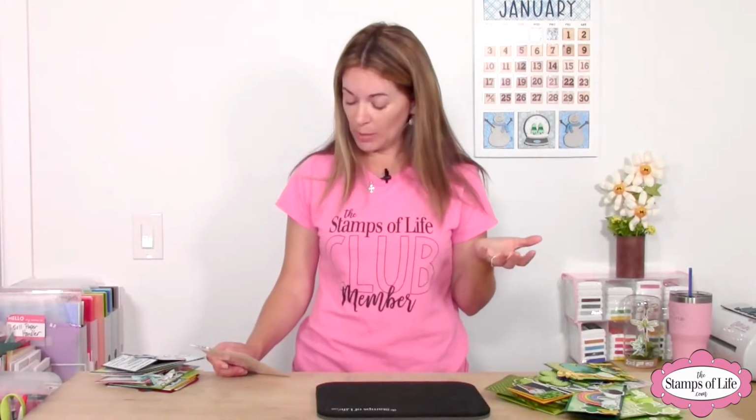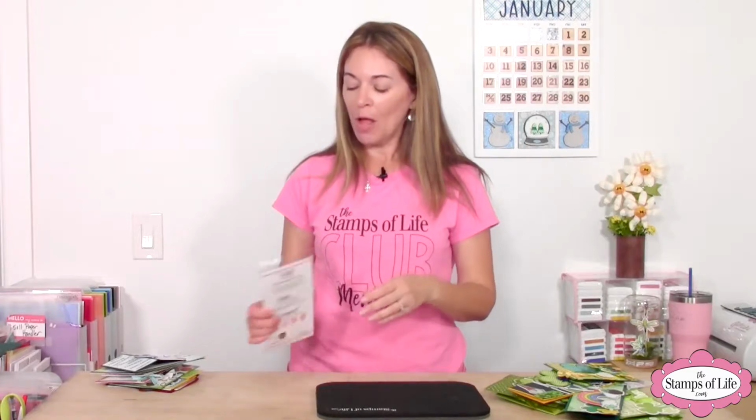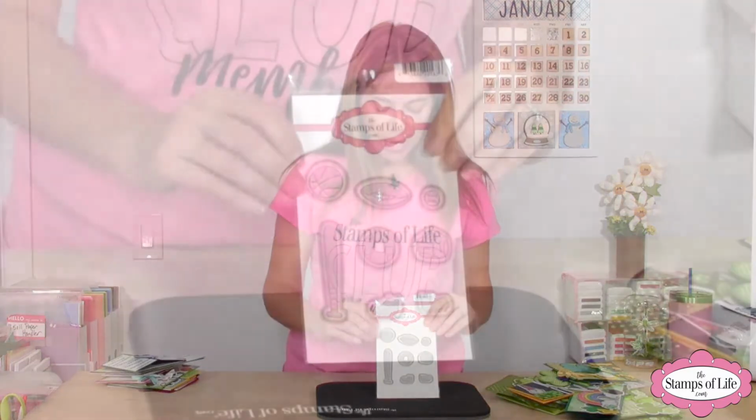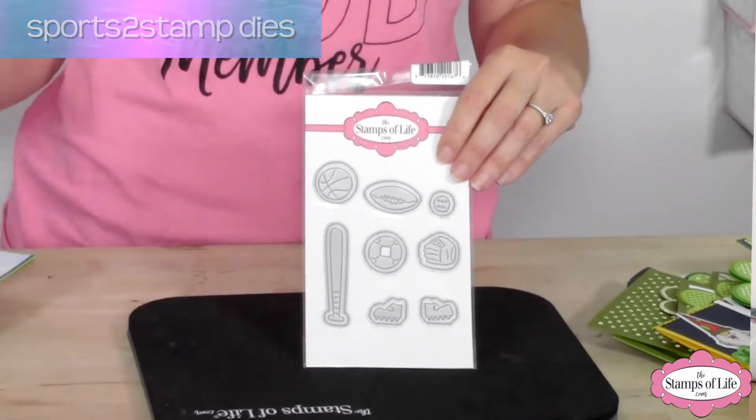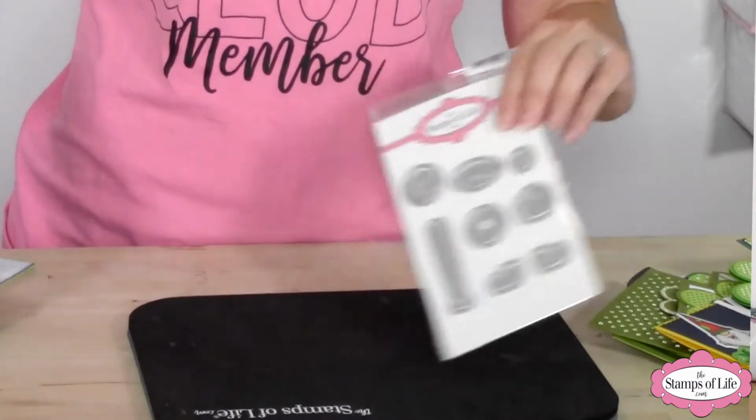So here's the stamp set, and the stamp set's really awesome because it has the bat, the basketball, the football, baseball, the glove for baseball, a soccer ball, and shoes. And those shoes are perfect for pretty much any time, any sport, right? Well, of course there's dies that match, and the dies all include the inside dies and the outside, but you know what? It's even more important I show you all the samples, because those are even better.